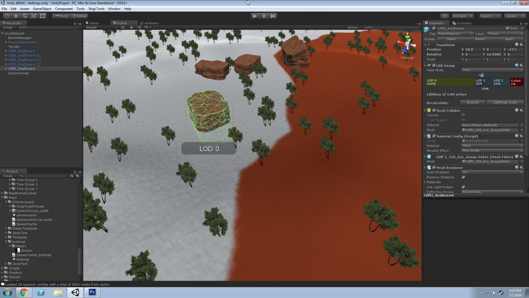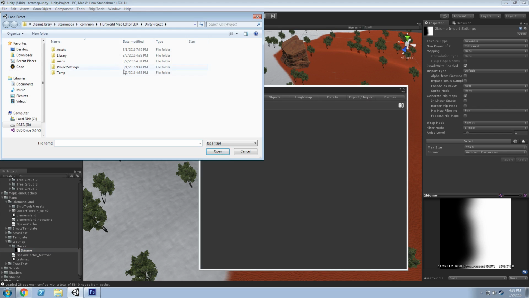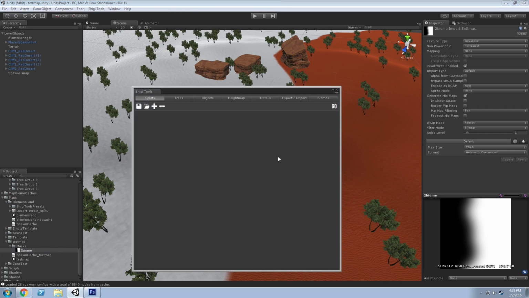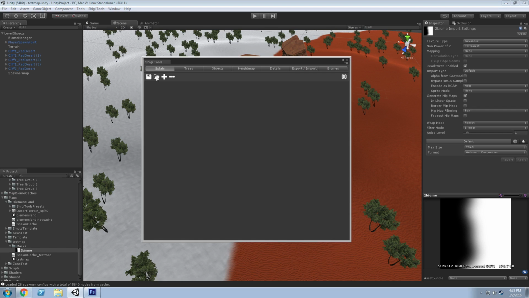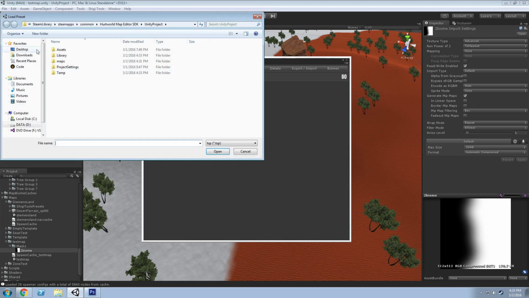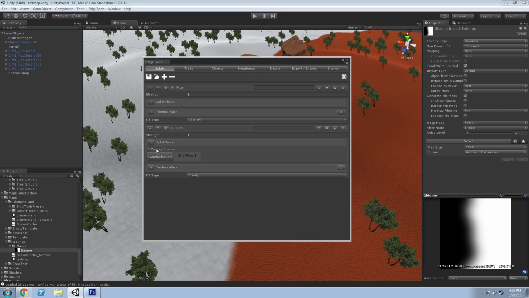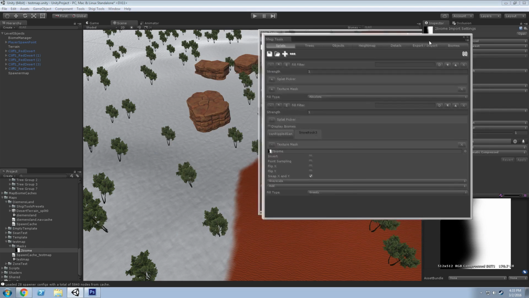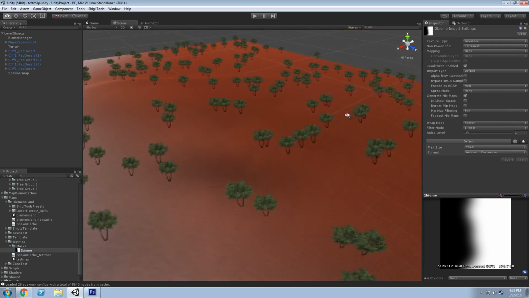So if we save that, go back into Unity, have a look at our texture. Unity's re-brought it in. What we want to do now is rerun that ShigiTools preset. If we open it up now, you'll notice that it's lost the reference to what it had before. That's the reason why you always want to save your templates. If I browse to the one I created before, it should reload all the settings exactly as they were before. All good. And if I run this again, you'll see that it should blur these edges much nicer. There we go.